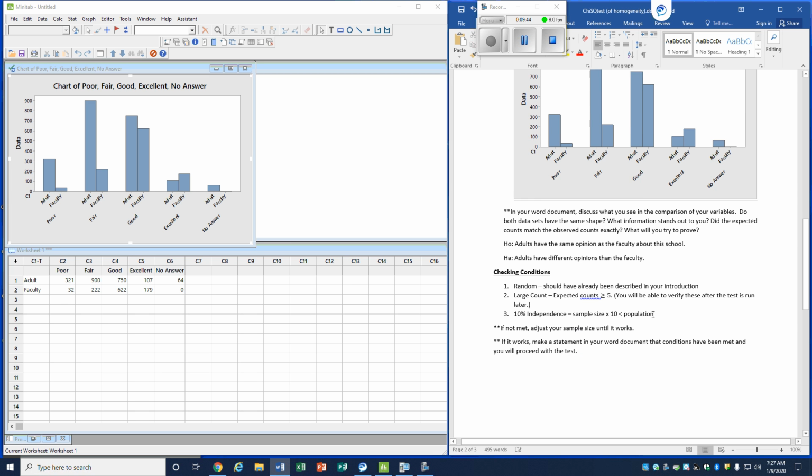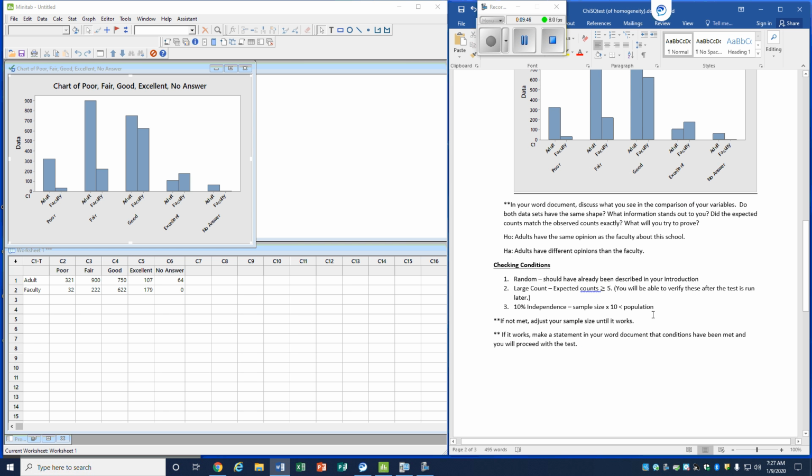Okay, so we want to assume that they're the same, but we're going to be trying to show that these differences that we see are statistically significant and they're just not random variation. If we did another sample, this may be different.